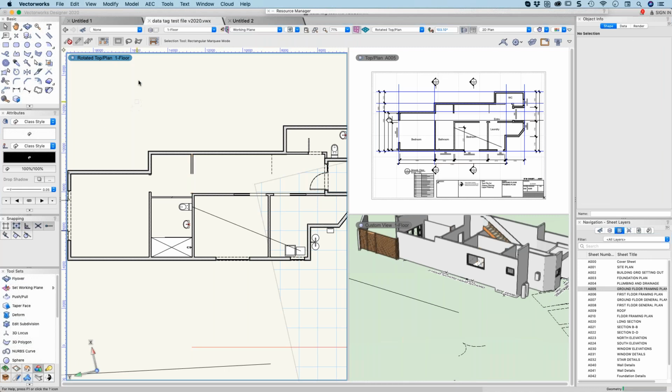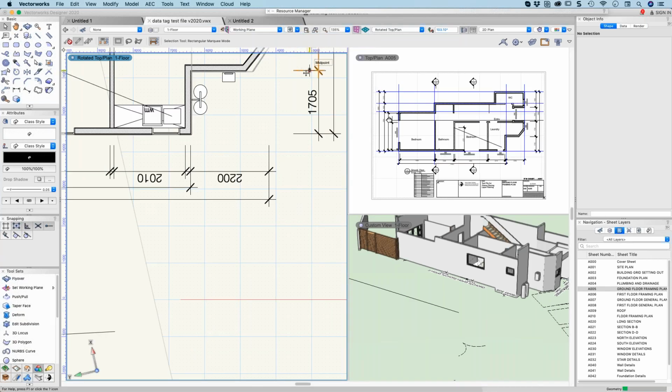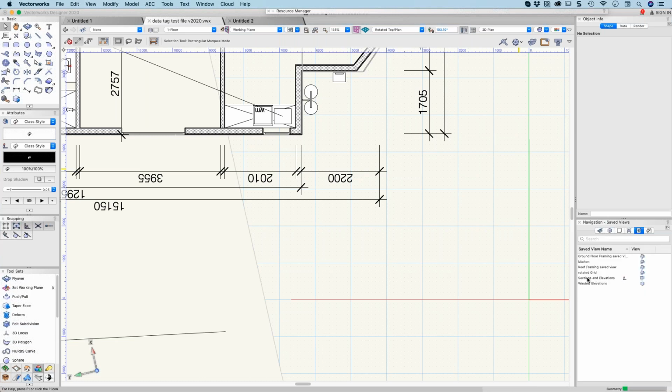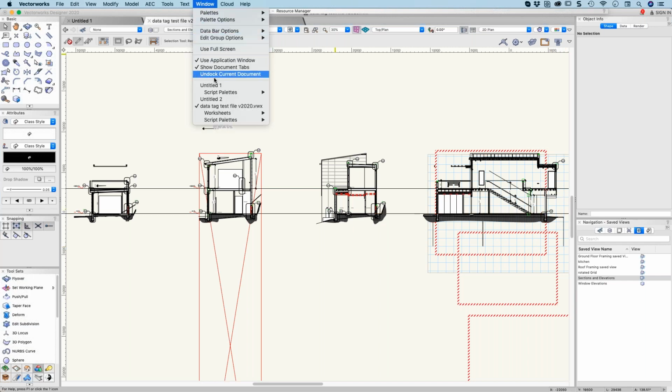Oh, okay. Well, that does remind me of one thing I forgot to cover. I've shown you that you can get saved views from here, and from here, but what I haven't shown you is that you can get saved views from here as well.